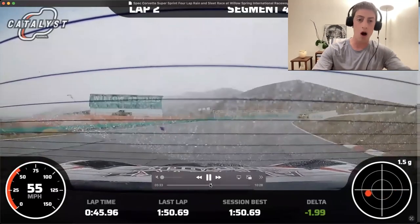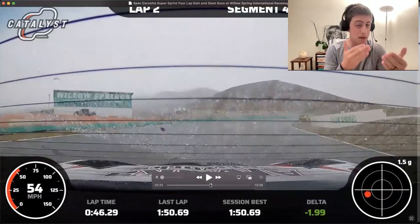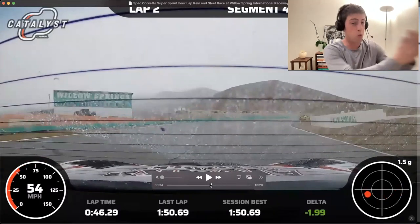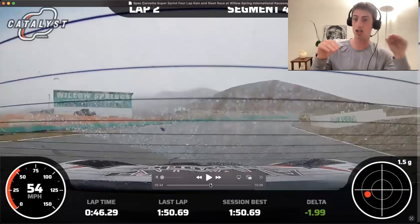Now, I know if we're all the way wide right about here, we're on the rubbered-in line. That may be a problem. So there's one of two things. One is maybe it's okay. You're all the way wide right now and just stay wide. Try not to apex. Just try to stay a car width and a half off the apex point.